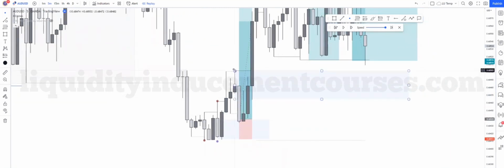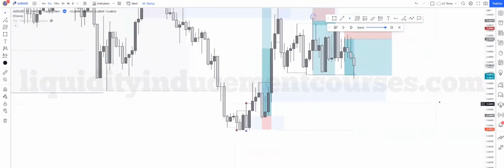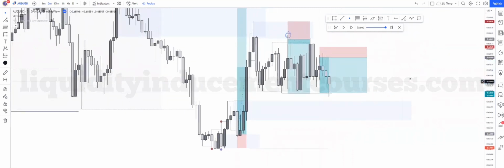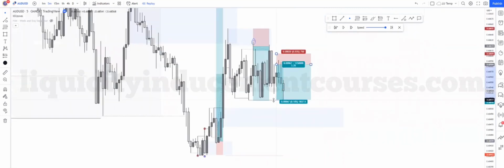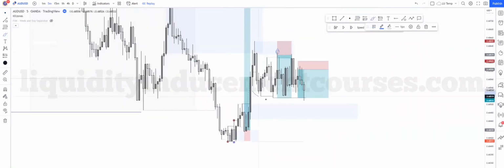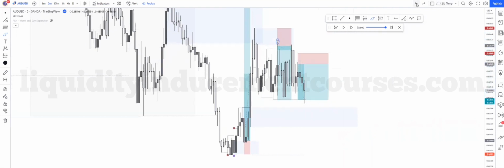So that's the one I would take. Another POI close to liquidity is the imbalance, which lines up with a breaker. Yeah, that's what I would take. So that's my POI. I'm expecting price to come into here. So I'm gonna exit here. So now look, price is giving these institutions a reason to go down and now a reason to go up. Notice how liquidity is being built up.